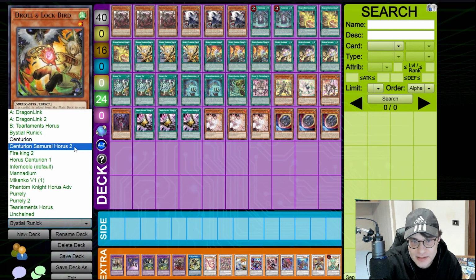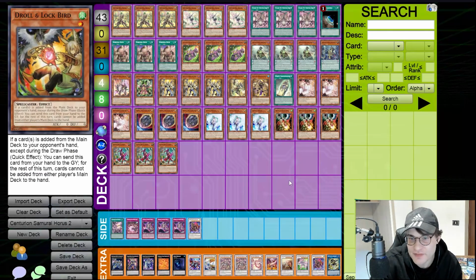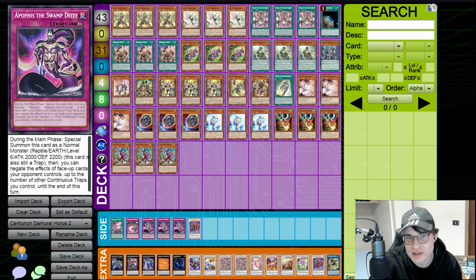But the best version is definitely this one. And for the tech, there is Apophis, the Swamp Deity. Definitely something you should take into consideration. I think this card is super good in the side deck. I actually think it's amazing, and it's something you should highly take into consideration.